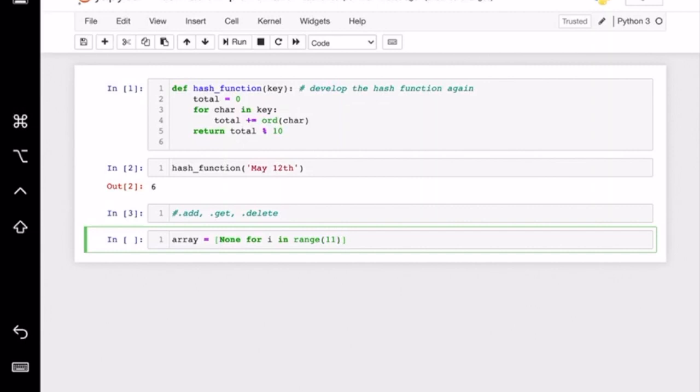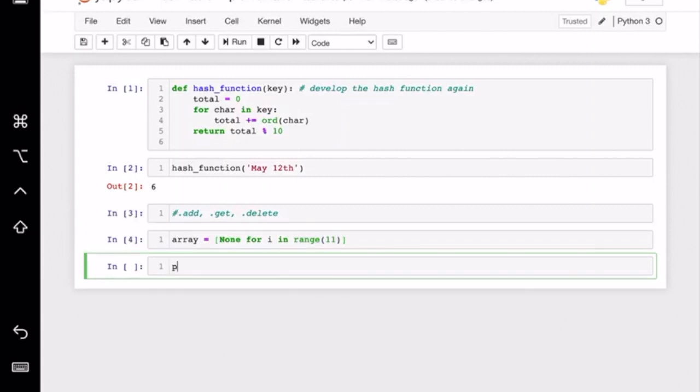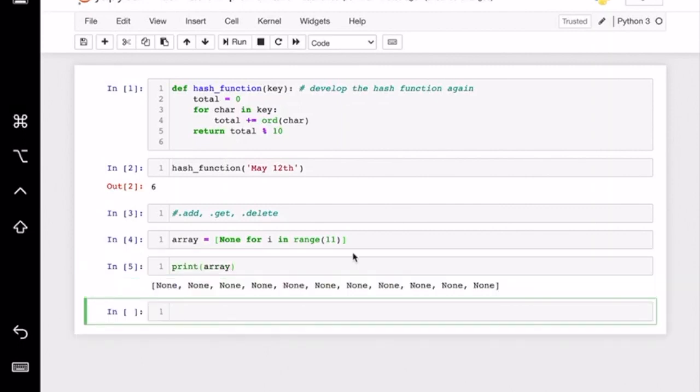So this means that None will be the value of every index in the range of 11, and there will be 11 different spaces. So if we print array, we see that None is associated with all 11 spaces.